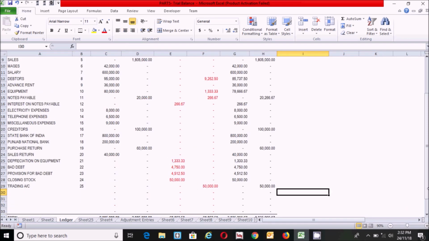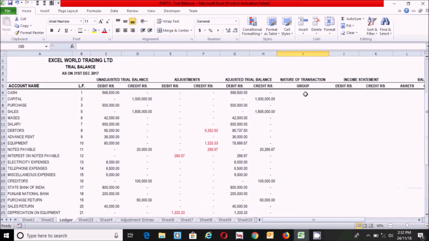Now scroll up, click here and write the group of these ledgers by identifying the nature of the transaction. I'm going to write here one by one. The first one is cash, and cash is our asset, so I'm going to write the name assets. Press Enter. Similarly, capital is our capital itself, so write the name capital.